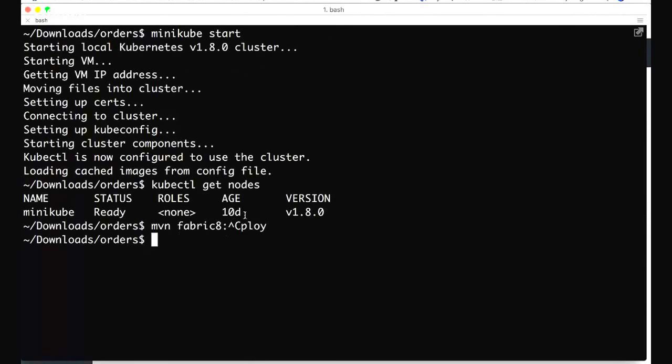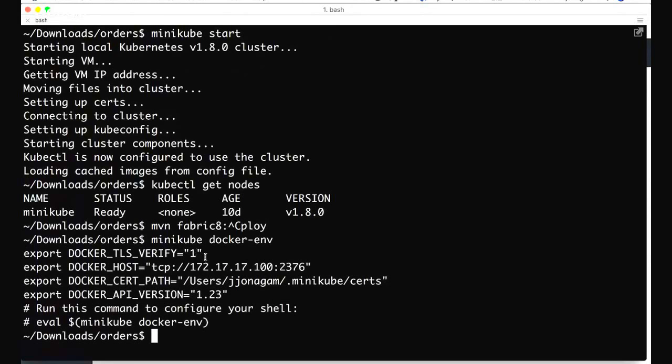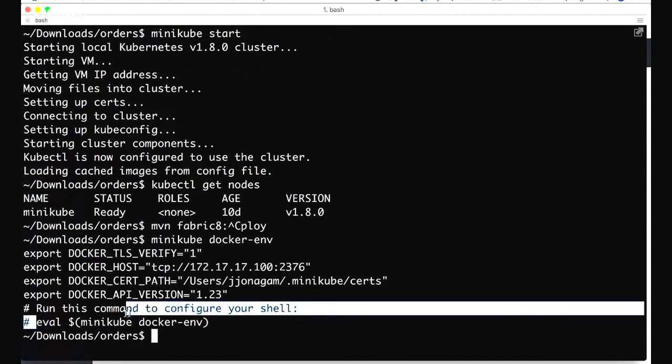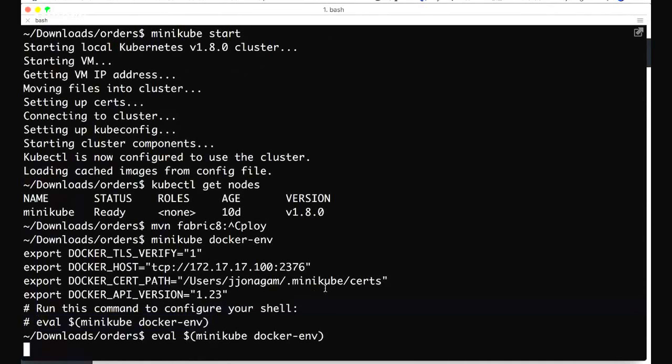The way you can talk to that Docker engine is pretty simple. You can just do minikube docker-env. That gives you all the necessary commands to interact with the Minikube Docker engine. So you can just copy this command and then paste it. Now, instead of talking to your local Docker engine, it is going to talk to the Minikube Docker engine.